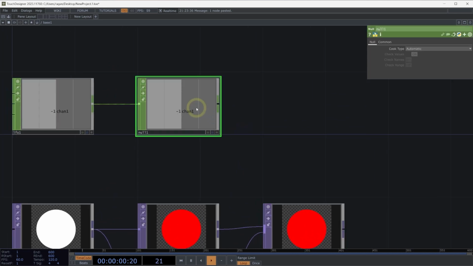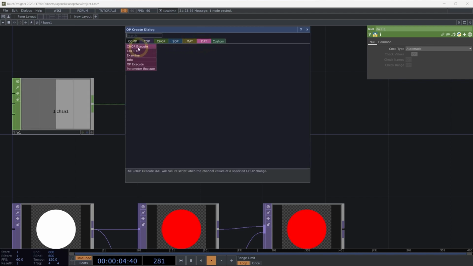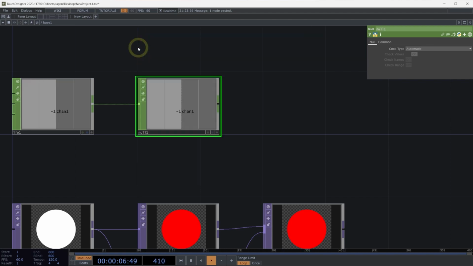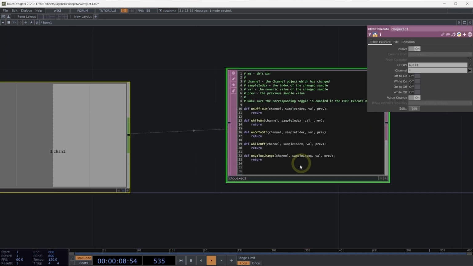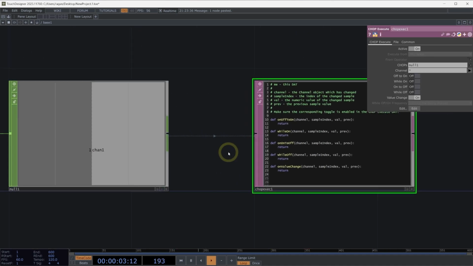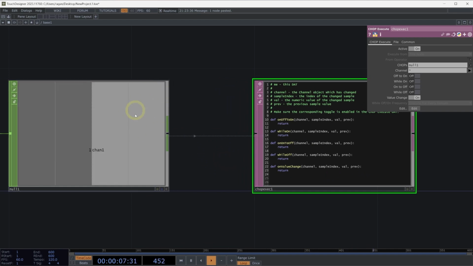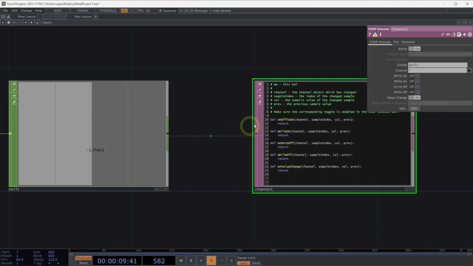Let's head back to our null CHOP, right-click on the output, head over to the DAT family, and here we'll see the CHOP Execute DAT. Let's add a CHOP Execute DAT into our network. The CHOP Execute DAT allows us to run a little bit of Python code when a change happens to our channel operators.